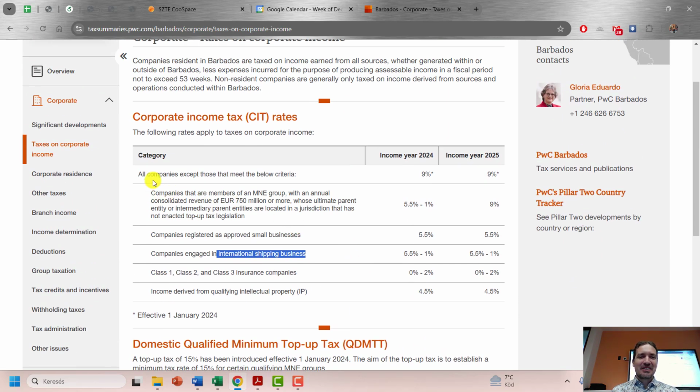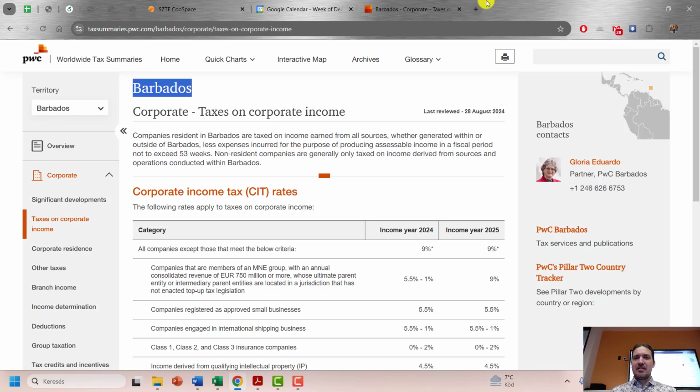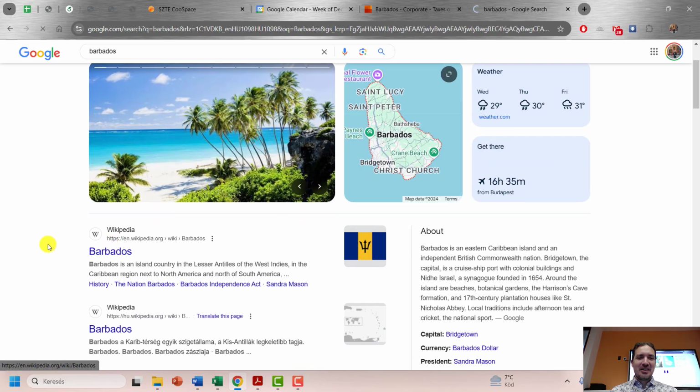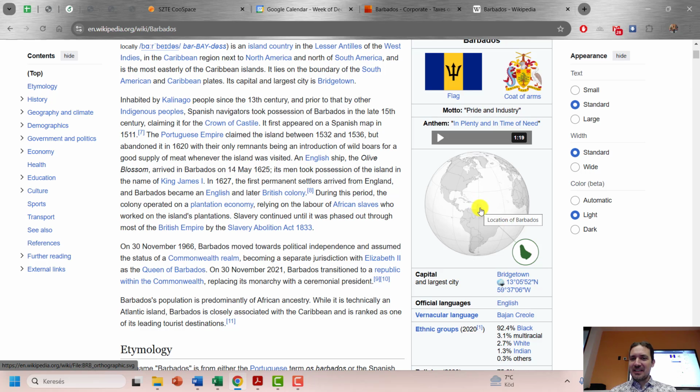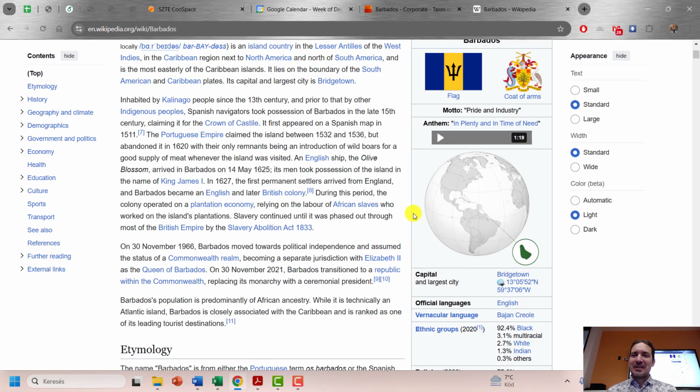But okay, so let's use the old-fashioned ones. Barbados. What do we know about Barbados? This is in the Caribbean. It has a flag, and it is located here. Which is really good because it's close to French Guiana, which is our launch site, and hopefully all the debris of our launches will drop into the ocean here. If we are unsuccessful in launches, not there, so they will not be angry. Once NASA was fined by Australia because Skylab, the station, was dropped, unfortunately, on Australia. So for public littering, they fined the space agency, during the 70s or 80s.